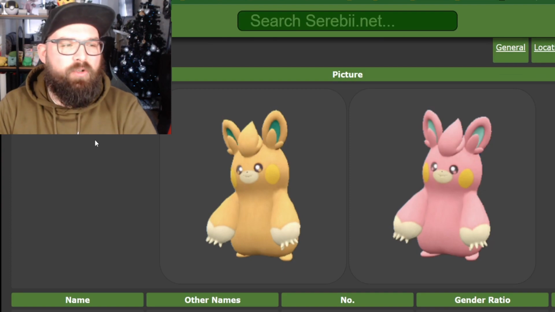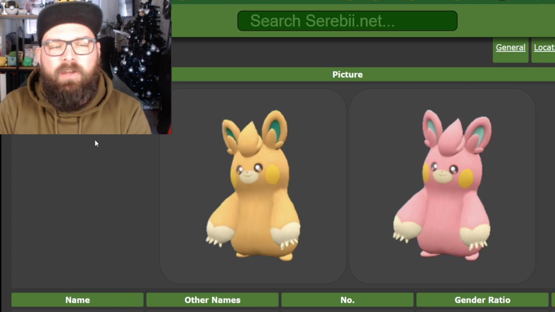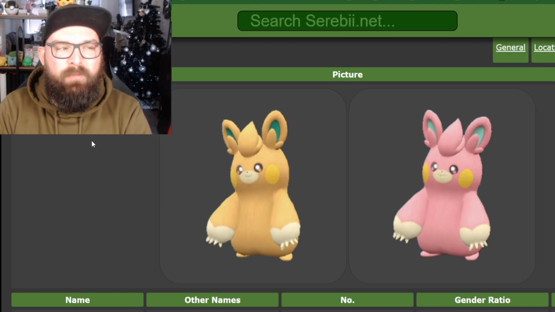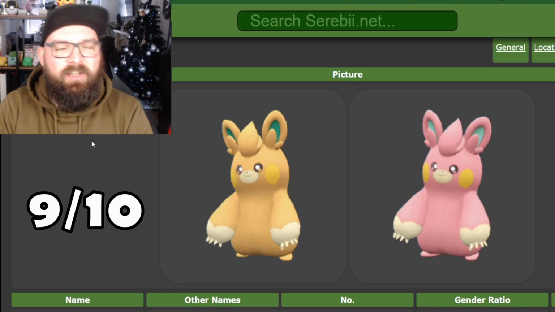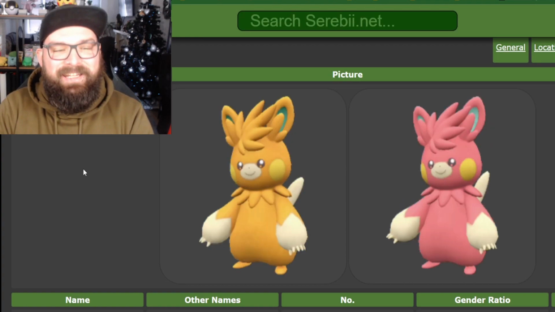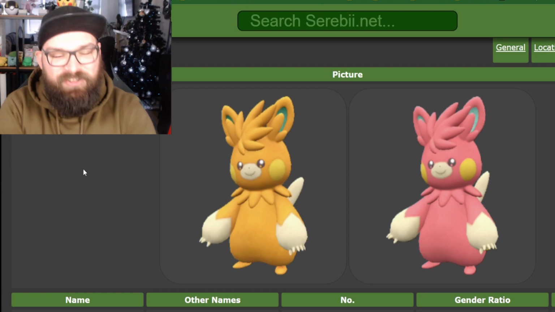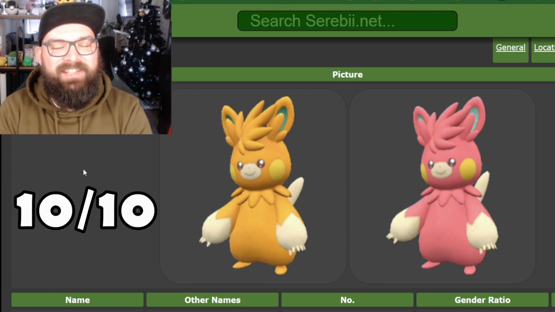Into Pawmi's evolution, Pawmo. The shiny, I don't know, it's gone a little bit lighter pink. It's not my favorite. The Pawmi shiny was definitely one of the better ones. I'll probably bring Pawmo down to a 9 out of 10 just because it's not as vibrant as the Pawmi. Into Pawmot, and again the color of that pink has really darkened. It's just so good. This is probably going to be another 10 out of 10 for me.